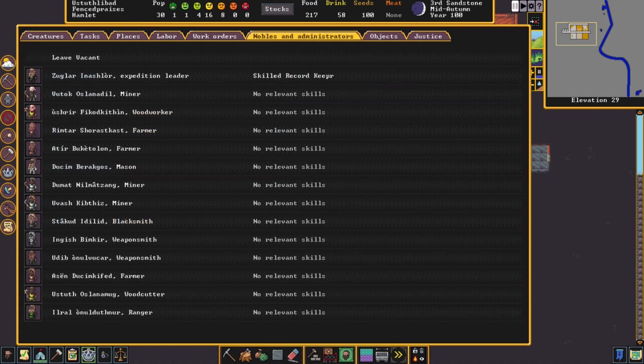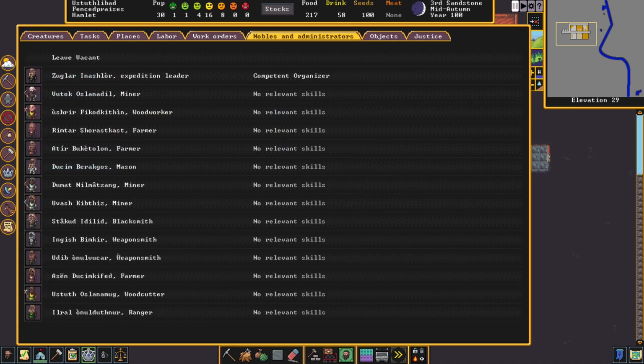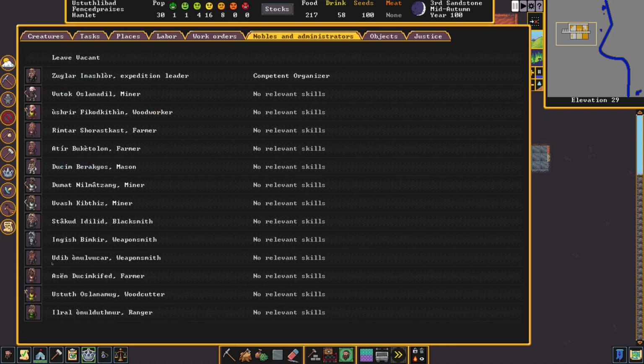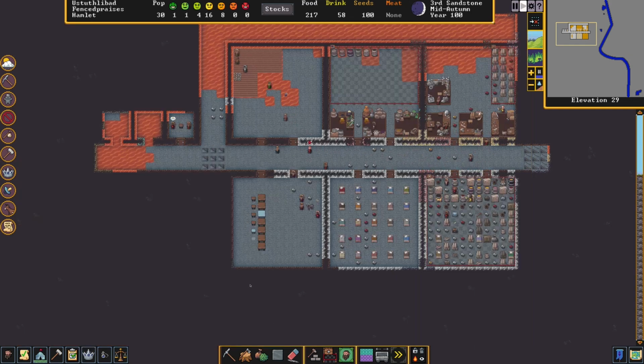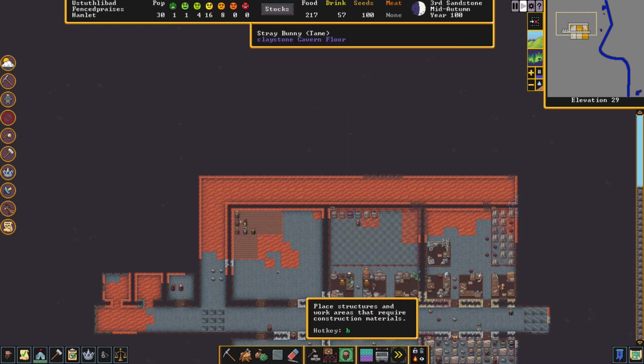I might actually change the bookkeeper for someone else, someone that's not really doing anything at the moment, like, for example, this weaponsmith here. All right, you are now our bookkeeper. Same with the manager. Which weaponsmith are you? You're English. English, you can be this one. You can be the blacksmith. Udib, here we go. All right, Udib and English. So that means we have to make a couple more office spaces for these guys.